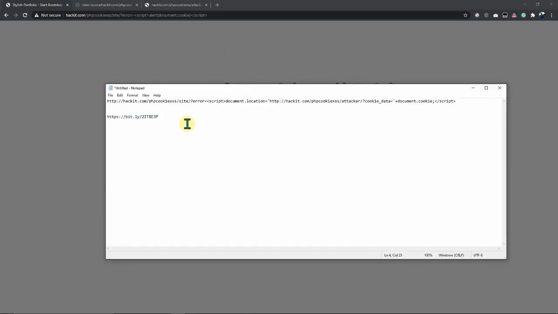So as you can see, an attacker can use any real-time attack such as tiny URLs. These are URLs that are short in nature, but when they are addressed by the browser, they will actually expand to a proper full-fledged URL. So if we send any of these short URLs to any of the victims, they will not even know what is behind this. And most of the time, it is quite right to assume from the attacker's point of view that they will click on it and the attacker can actually take the cookie.